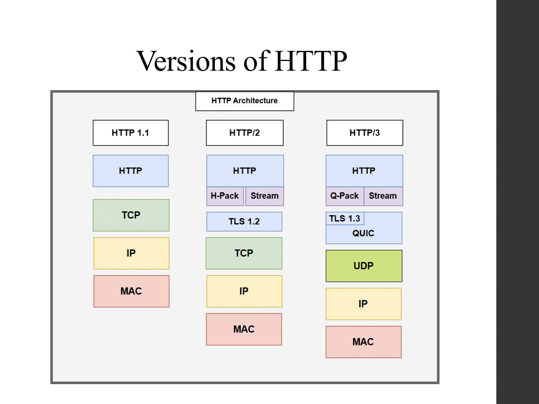Now, this is where we end up seeing HPACK and the stream in HTTP2 be implemented. And this tried to alleviate many of the performance issues that were experienced with HTTP 1.1. Now, you'll also see that TLS is baked into HTTP2, unlike HTTP 1.1, where you had to implement TLS 1.0 with HTTPS into this layer in order to have security. And this made it a lot more secure than its predecessor.